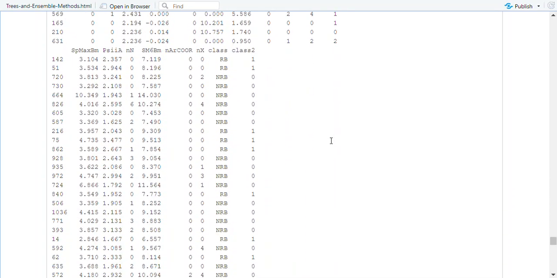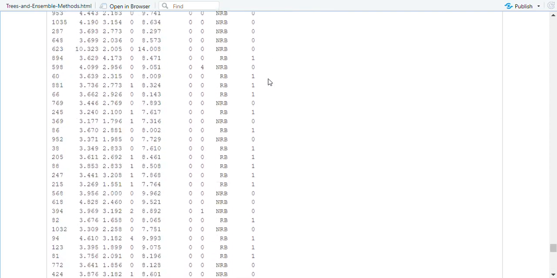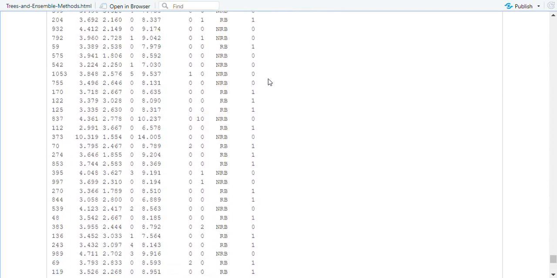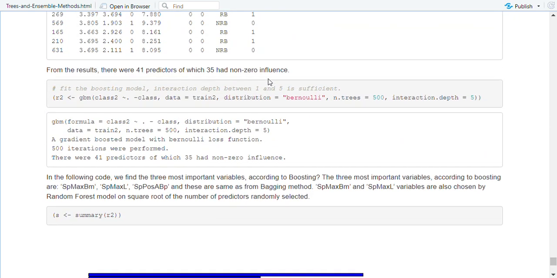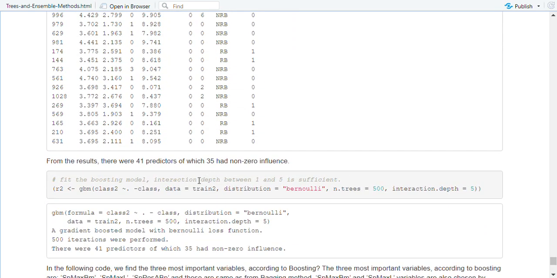We can see that the train class is in factor form, and as.integer will make it either 2 or 1, and subtracting 1 from there will give 1 or 0. Let's fit the boosting model.